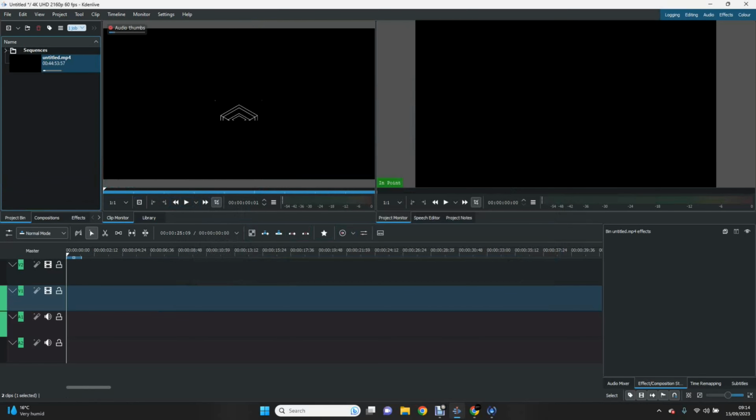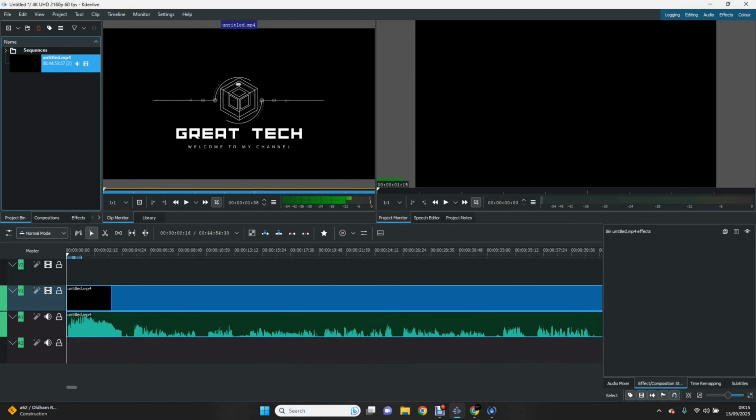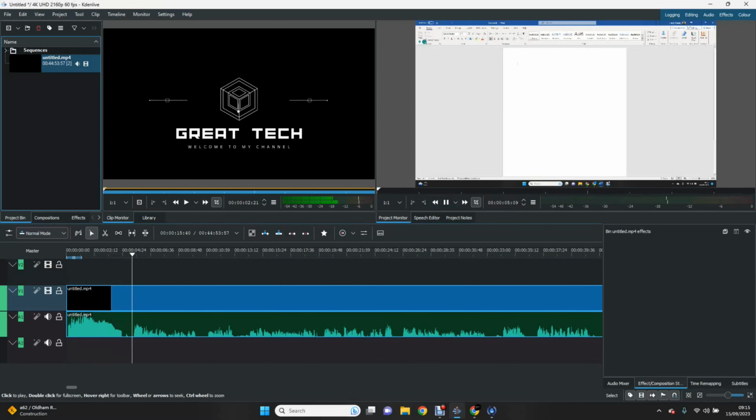Now, if you notice, it's on project. This file is still loading on project, but it's playable on the preview screen. This is your preview screen because it's still in your project. Remember, the screen on your left-hand side is your preview screen. If you put any video on your project, it's going to play on the preview screen. But if I drag this video down to the timeline, it's going to show on the timeline screen like this. There you have it. And if I play this, sorry, if I play this on the timeline right now, it's going to show on the timeline screen here.